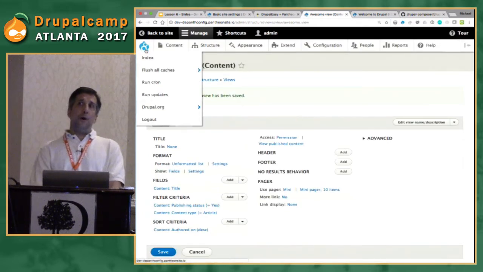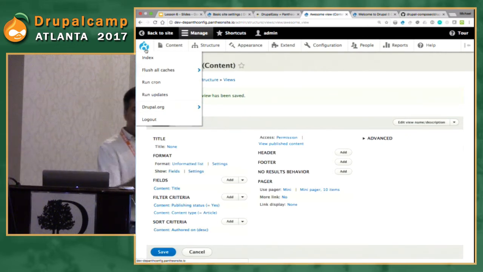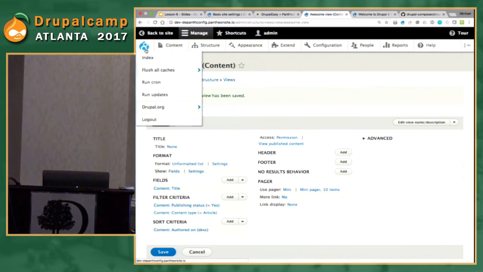So here's someone who hasn't bought in on the process, or is unaware of the process, or hasn't been trained up on the process, or someone who's not making a change on their local. Which, for your organization, might be an actual real use case. Everyone's not going to be schooled on how to export config and how to manage config.